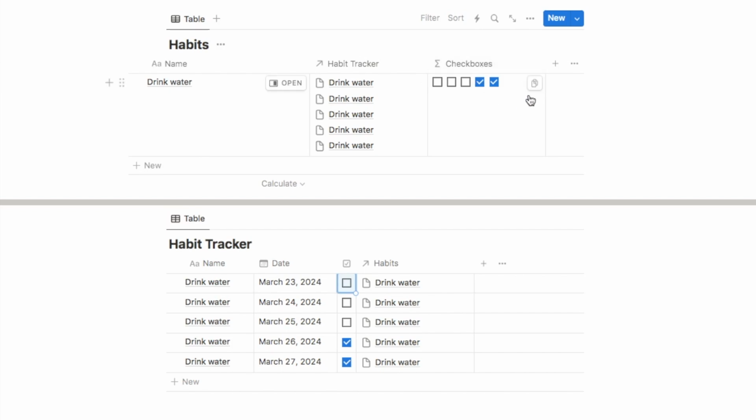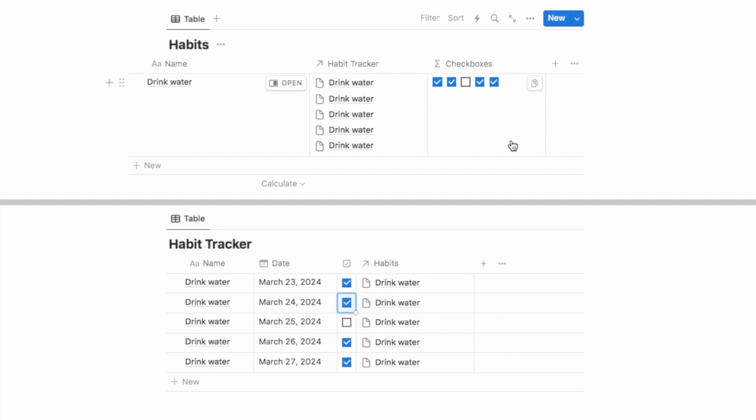So we don't want to see the number of checked checkboxes in total. So for example, if these ones were checked as well, as you can see, there are 4 checkboxes checked, but I don't have a streak of 4 because there is an unchecked checkbox here in the middle, which broke the streak. So I actually only now have a streak of 2 despite these checkboxes being checked. So we don't want to work out the number of checked checkboxes in total, but how many are checked in a row at the end without a broken streak.